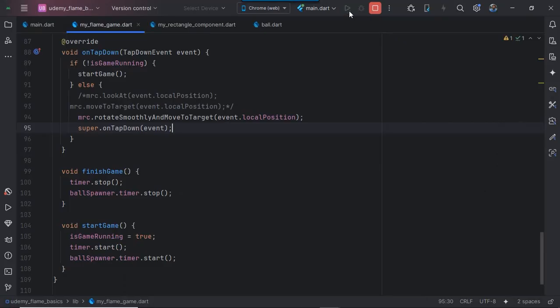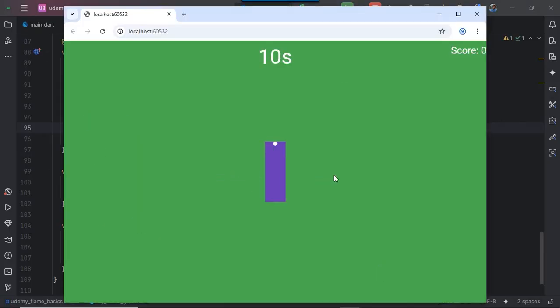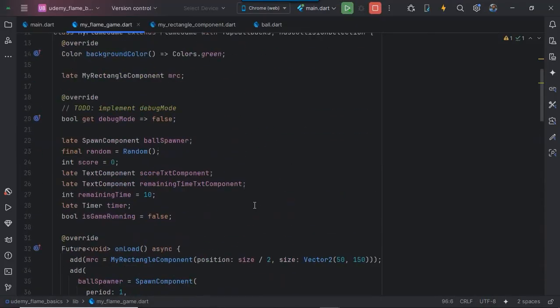Another thing I forgot, that when the game actually starts, we have to show a message on the screen. And perhaps when the game is launched, we should not show this rectangle component or our main character in the game. So it will be only visible when the user actually starts the game by tapping on the screen in the first place. I am going to declare another text component.